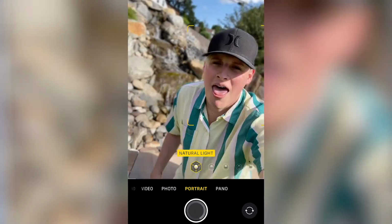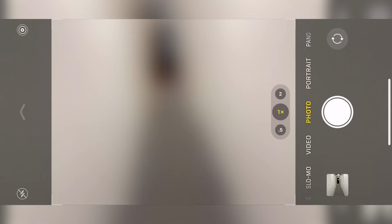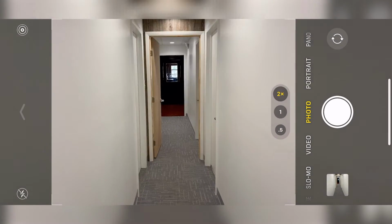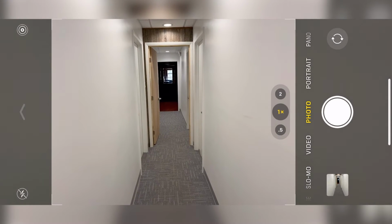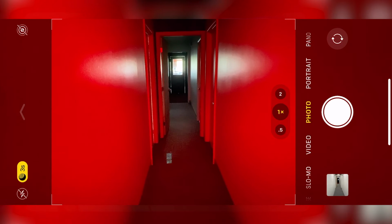It also has auto adjust and audio zoom in video. Another feature this iPhone has that others don't is the new night mode. Now, other smartphones have done that, but this is the first time Apple has taken charge on it. And it honestly is pretty impressive. So it still uses the deep fusion technology, but it just increases the shutter speed.